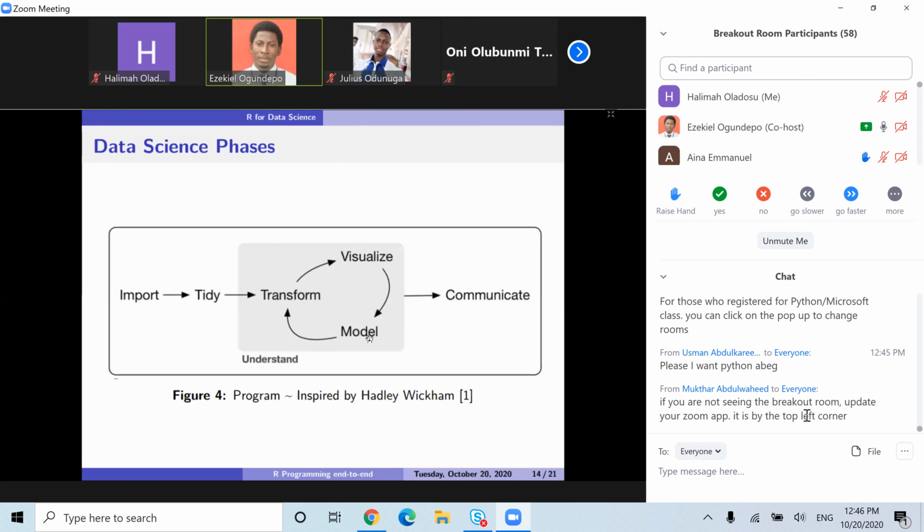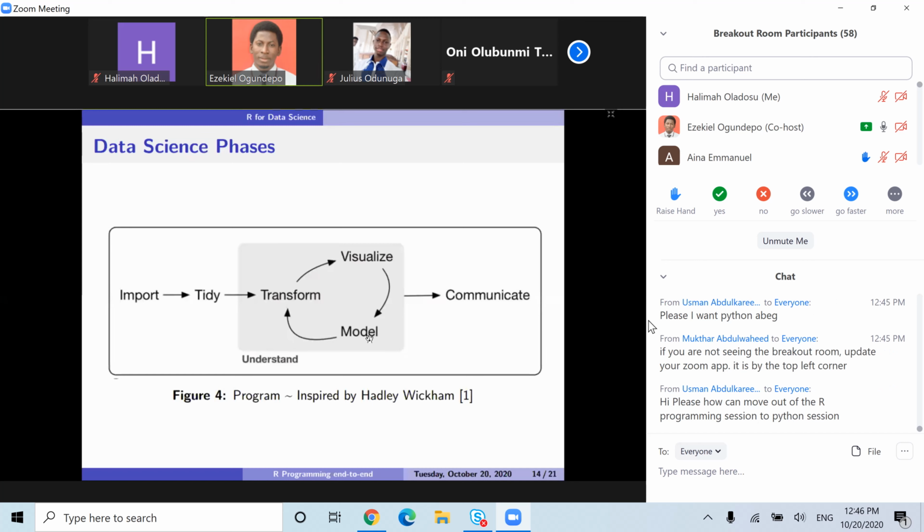And model, this is where we create our model, where we train our data set so that the model can learn the pattern from the data, and then we can use it for better prediction. And communicate is the process at which we communicate the insights that we generated from the data set to our stakeholders.